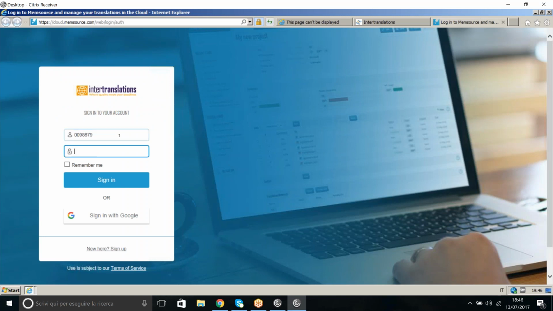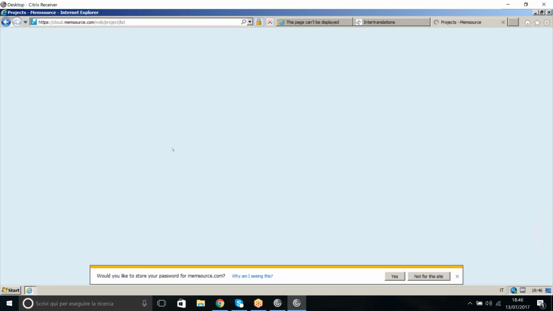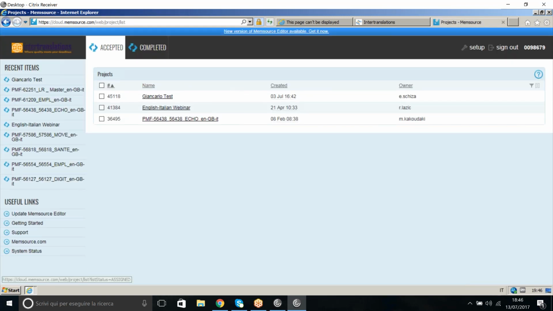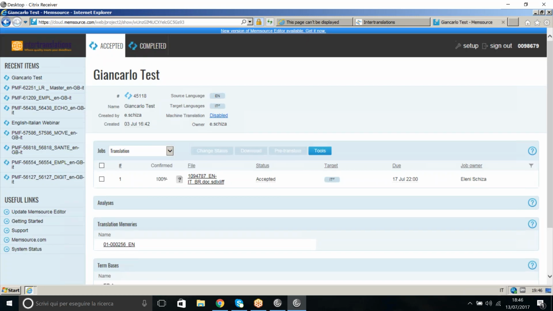We insert our username and password, we sign in, and you can see here that you have the list of the projects that you have accepted. So in this case we will have this one. It's a mock project of course.